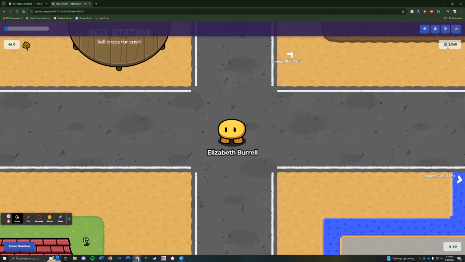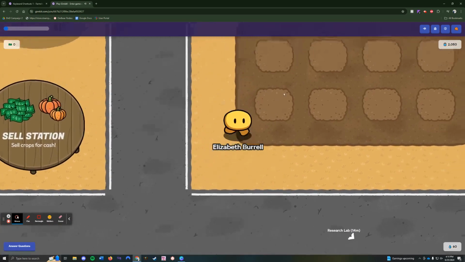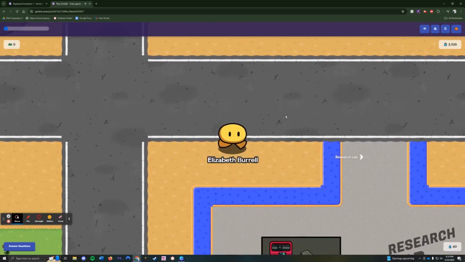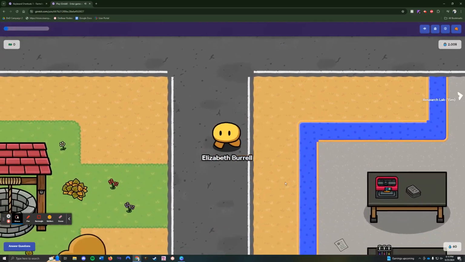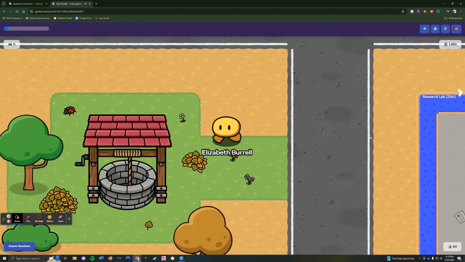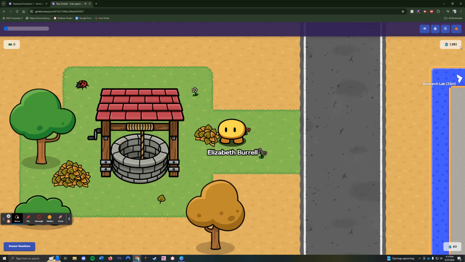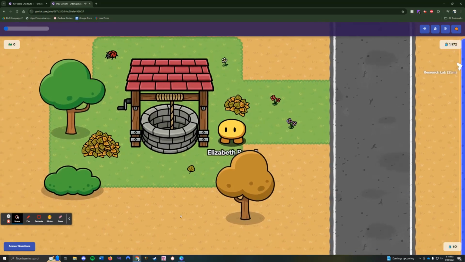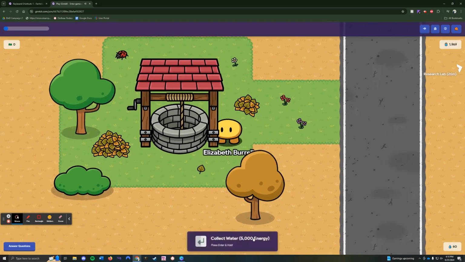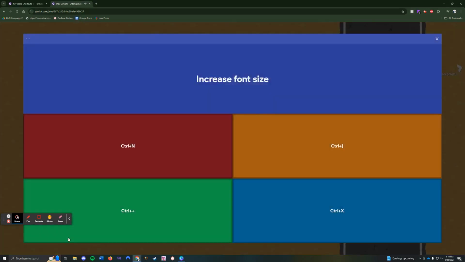Energy is used for planting crops, which can be planted in the farming plot. It can be used for researching in the research lab, and it can be used for gathering water. As you can see, I currently have a little bit under 2,000 energy points right now, so I'm going to answer some questions to get more energy so that I can collect some water from the well.